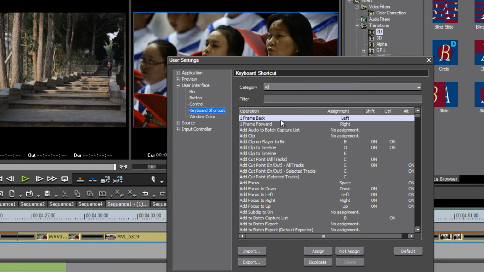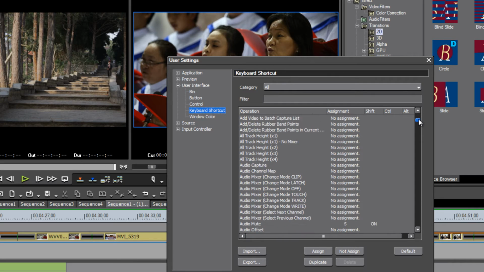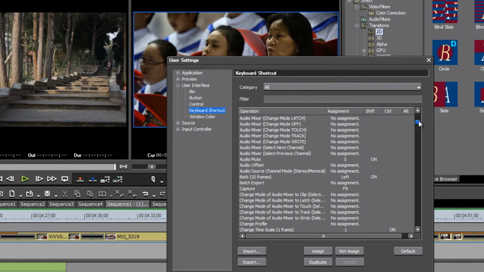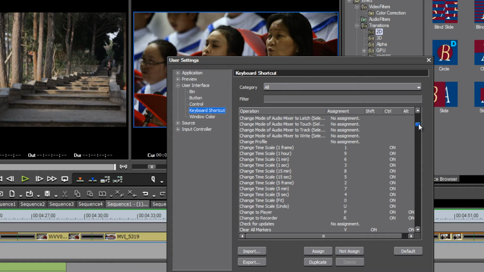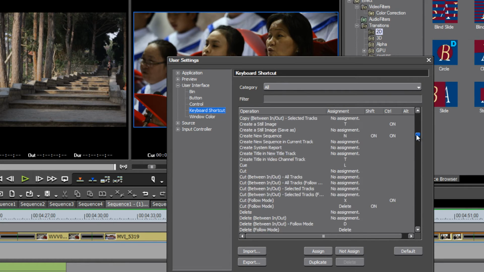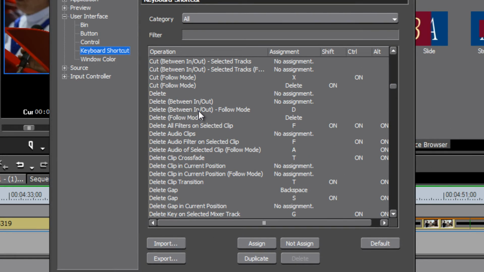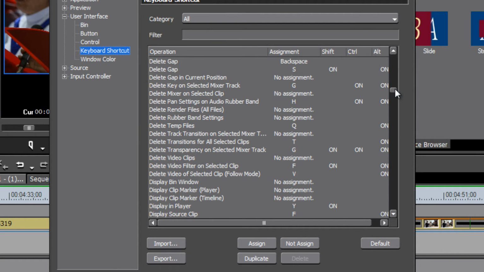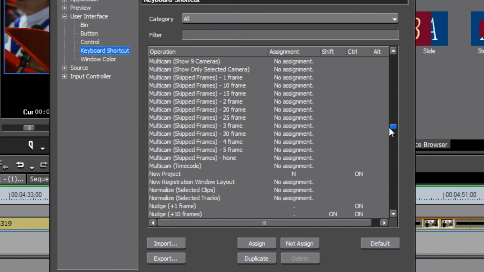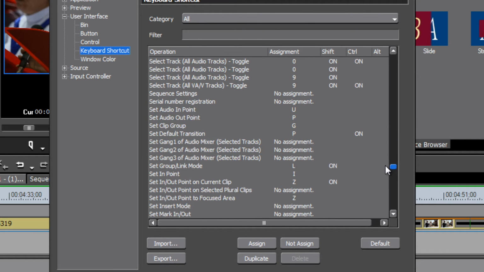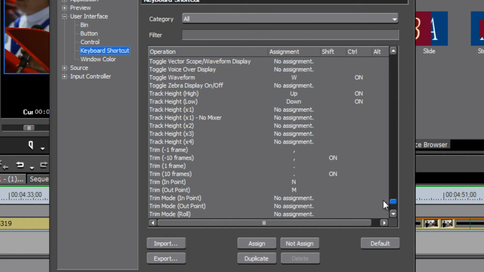So now the next trick will be to find, from all of this long list here, which one is the default transition operation. We could go down and look for default transition and see if it's there. Go down to the D's. Well, it doesn't look like it's under default transition. We could maybe go down to the T's and look for transition and see if we could find it there. Transition. And it doesn't seem to be there. Well, you can see that this could become quite tedious as you try to find the right operation in order to change the keyboard shortcuts.